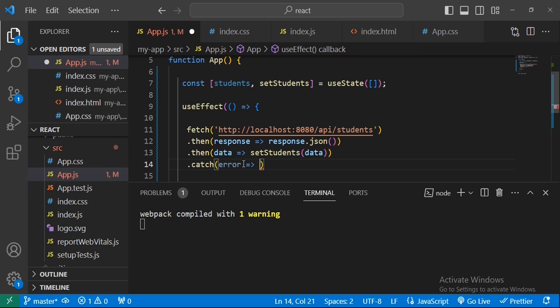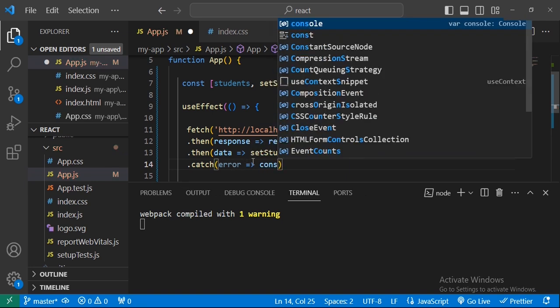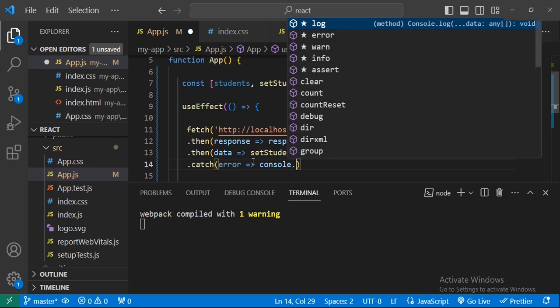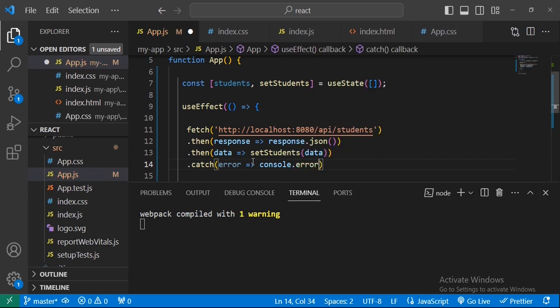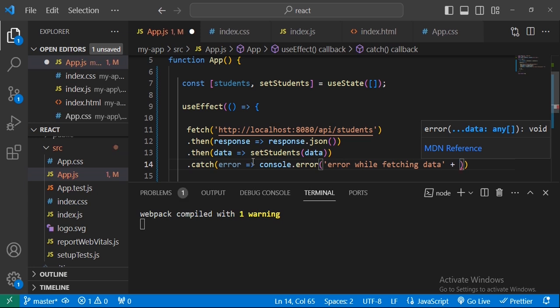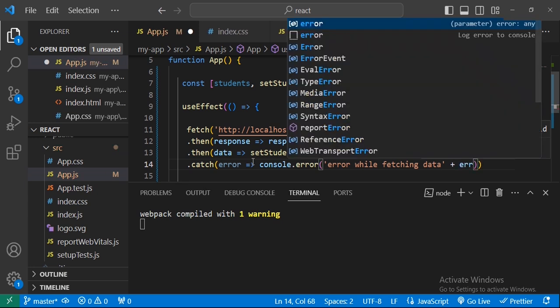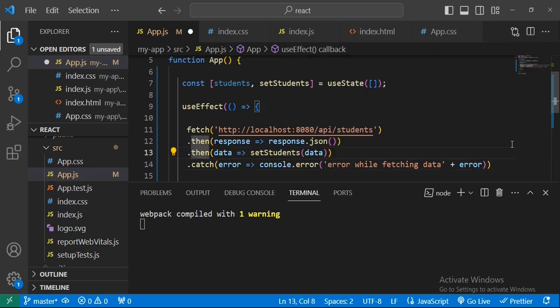I name this variable error, console.error. So we'll pass something like "error while fetching data", and then we concatenate with the error message. Okay, so we will have something like this.